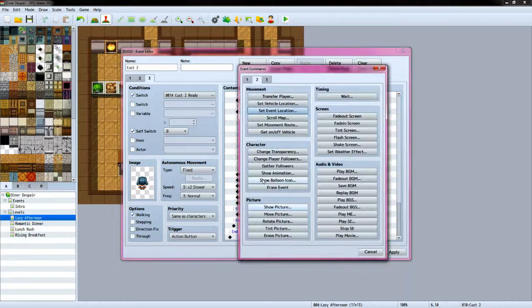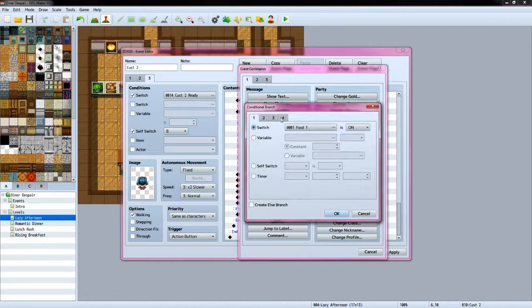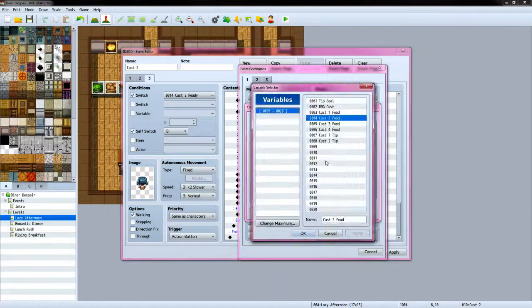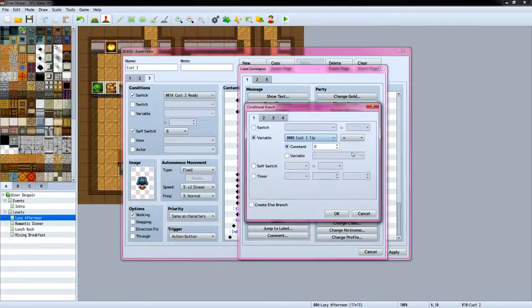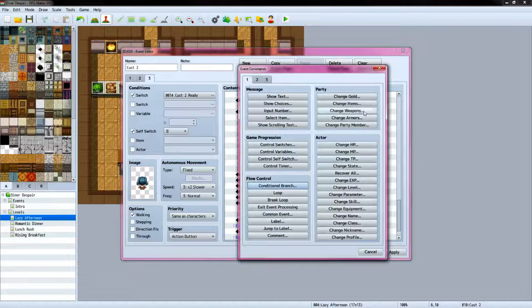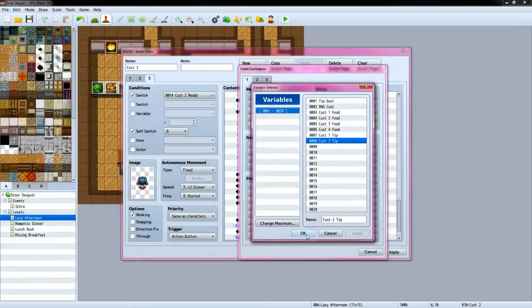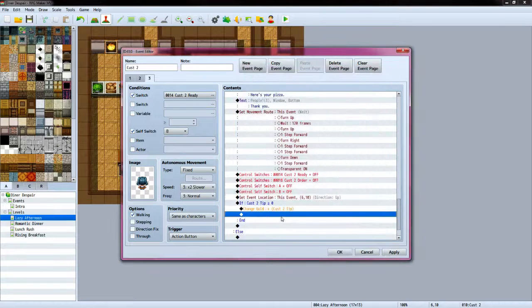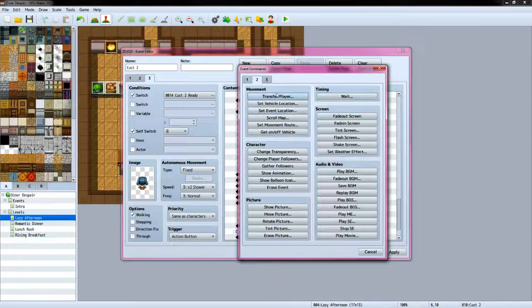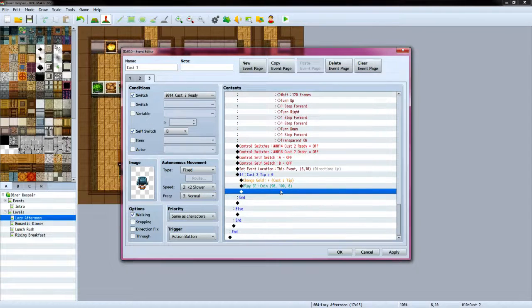Then we see if there is any money left in the tip. If variable customer 2 tip is greater than or equal to 0, we increase our gold by that amount. We play the annoying sound effect, which oddly enough is still the exact same sound effect.